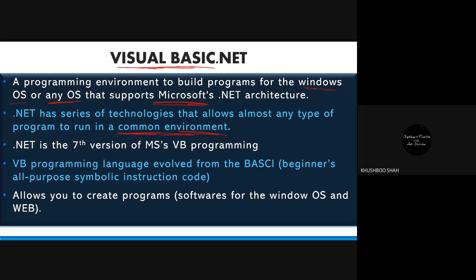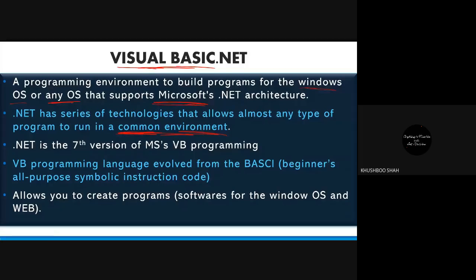But in the earlier version, what was that? Once I had opened the environment in VB, I could not use the C# language. Now it gives this facility that you can use all the languages together in a single development program. Like certain forms or components I want to design in C#, I can. If certain components or forms I want to design in VB.NET, I can. That's why now they call it a common environment.